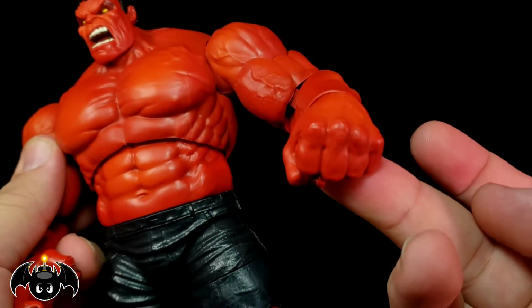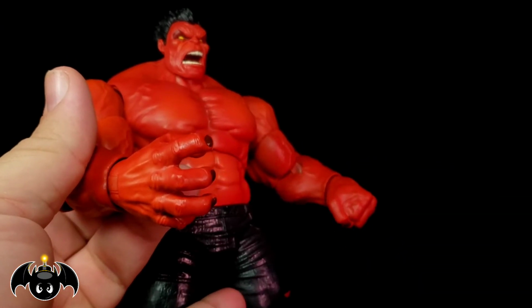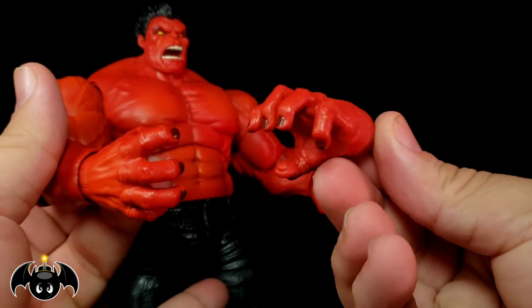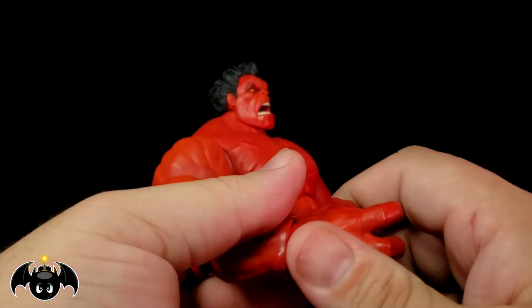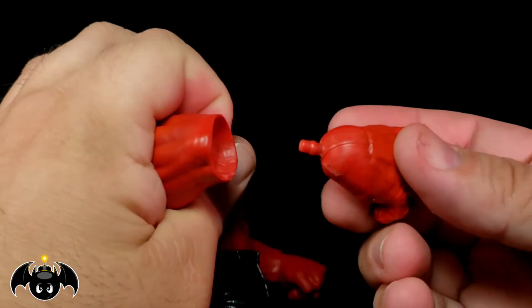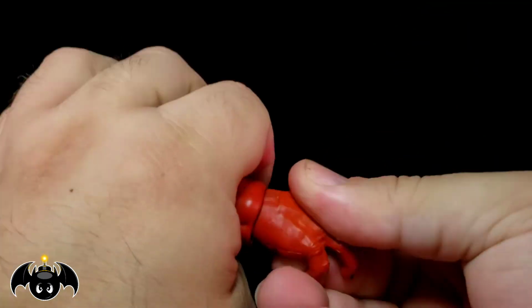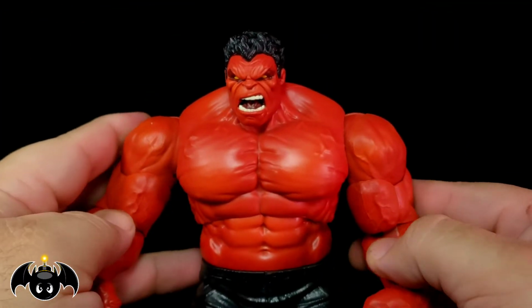So we do get two of these closed-fisted hands, one for each side, like so. And then we get two more of these open palm hands with the fingers a little more curled in, like that, one for each side. They're a little tight, but you can't just pop them on and off like that. They're just on a standard peg, and they actually do hold in there nice and tightly, so you don't have to worry about them being too loose or falling out or anything like that.